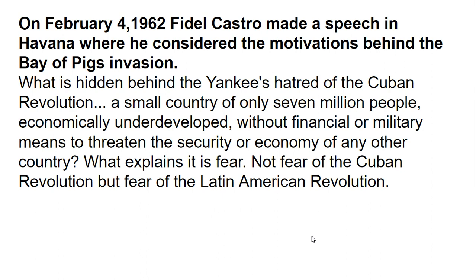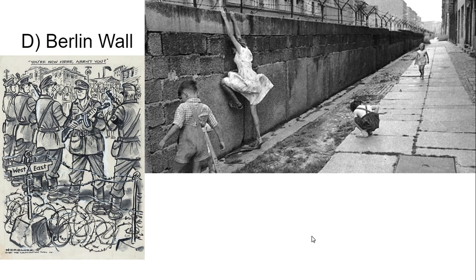And so, as Castro states, the United States' fear was this domino theory that the Cuban Revolution was going to kick off a series of other revolutions in Latin America. And so he was concerned that regardless, despite the failure of the Bay of Pigs, the United States was going to continue to push overthrowing his regime.